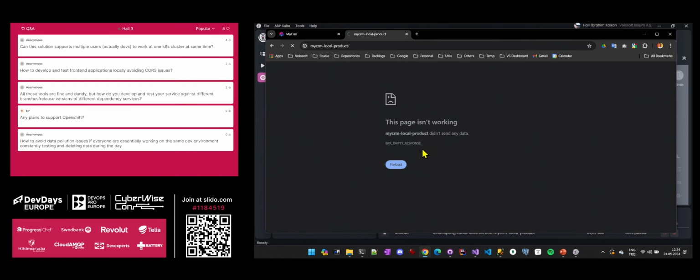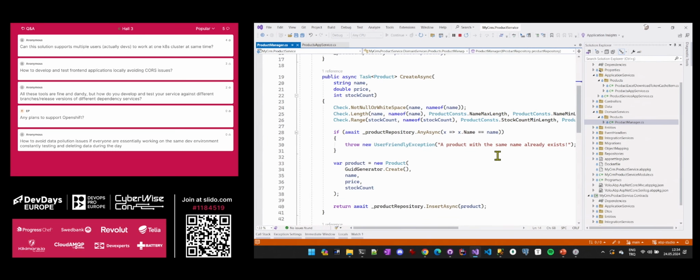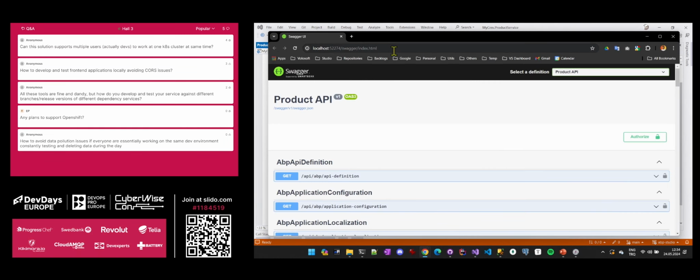Okay, it is not working because the product service is now redirected to my local machine, but it is not running. I'm opening Visual Studio and starting the product service in debug mode now.